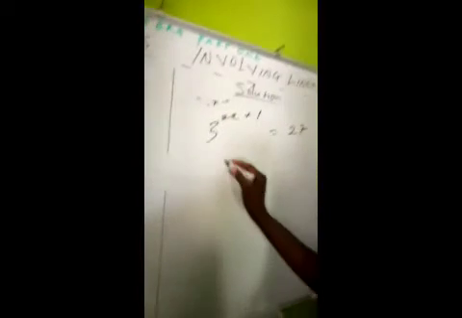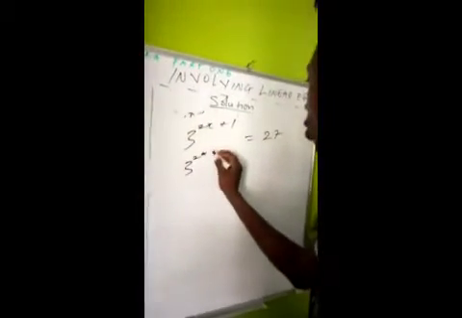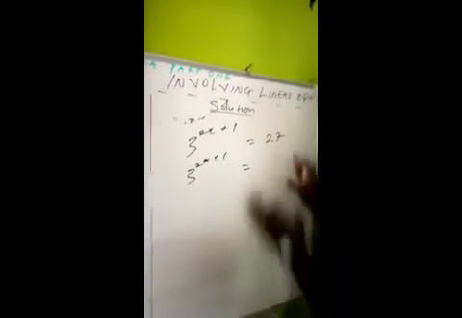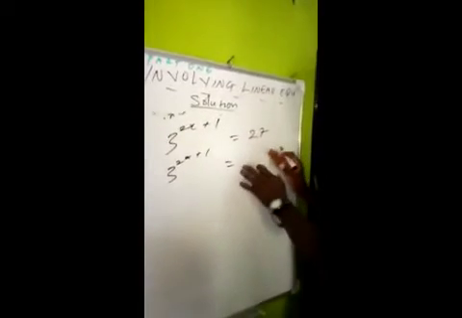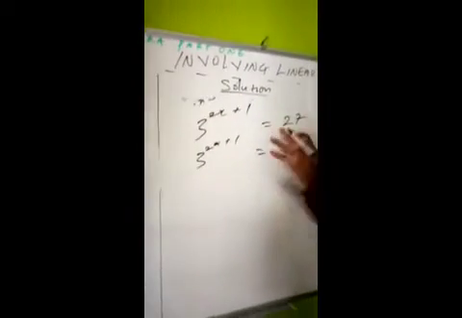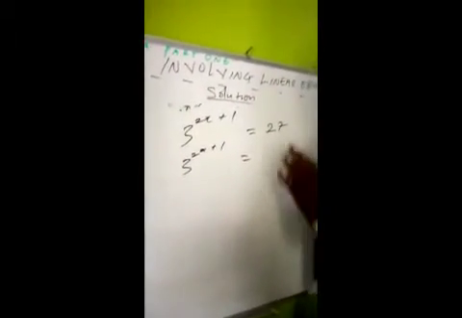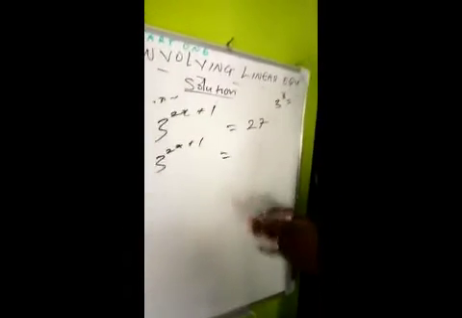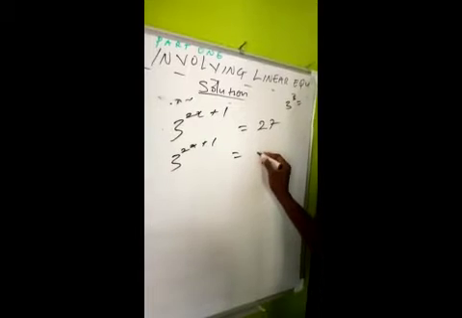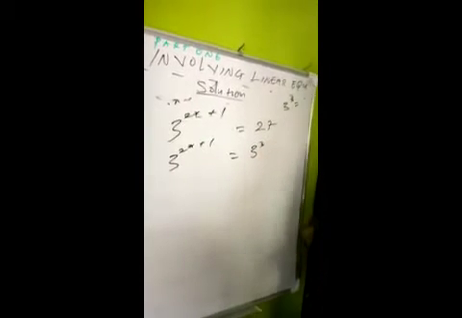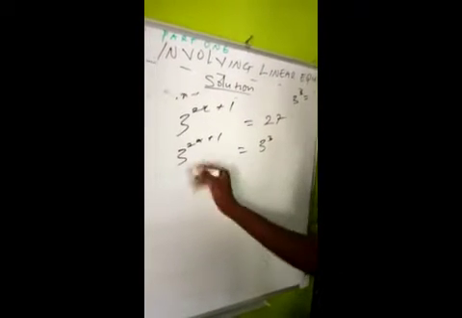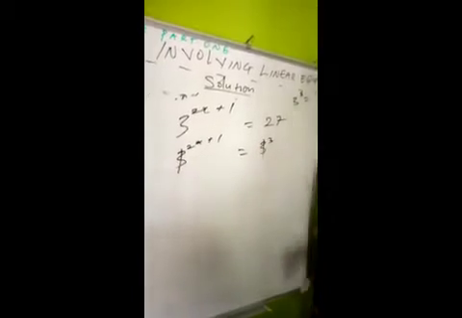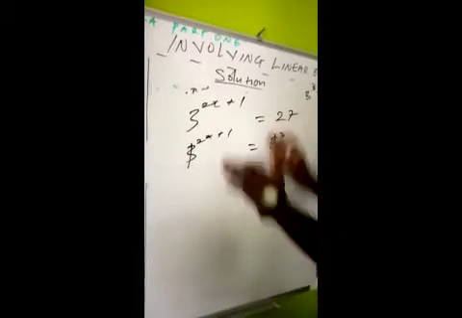Then from this point I have 3 raised to 2s plus 1. How many 3s are inside 27? It is 3. So anywhere I see 27, I will have it as 3 raised to power 3, which is 3 times 3 times 3, that is 27. So we substitute 3 raised to power 3. Then this one cancels, this one cancels. Are we okay? Then you bring down the powers.